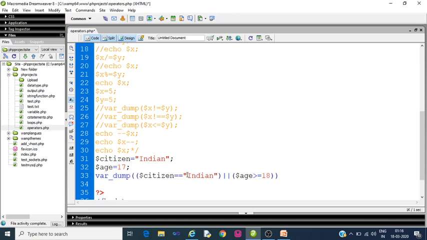Next, just check it. Var underscore dump, if $citizen is not equal to, we'll change it here, just the opposite of this one, not equal to Indian.